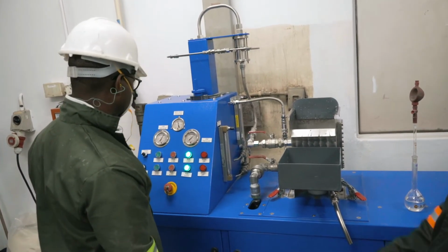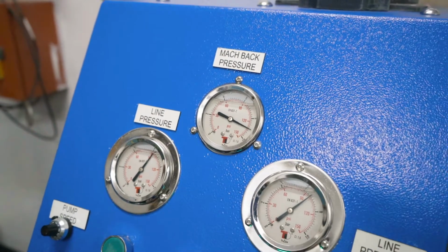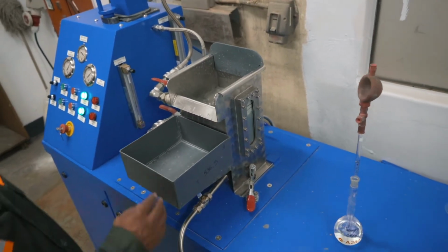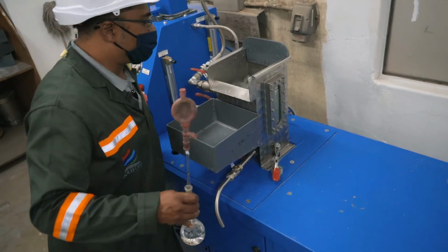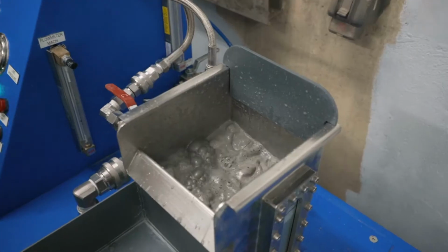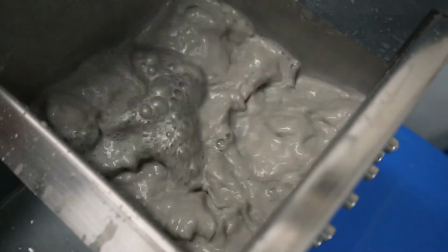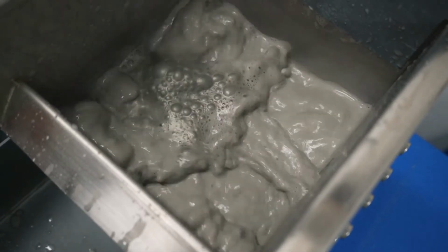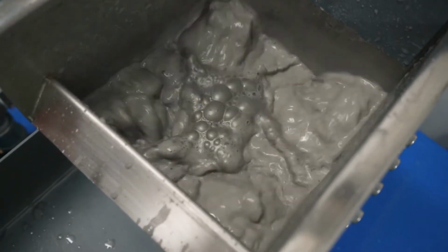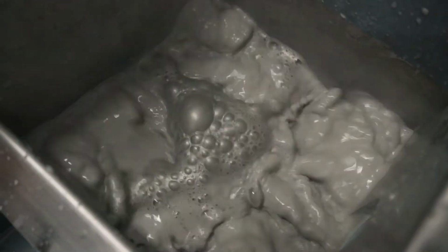So that's the pump that's now started up. You see the pressure starting to build up, and we're achieving a good back pressure reading above 8 bar. The fine bubbles from the MACH are being discharged into the float cell, and you can see the agitation in the cell itself. So there is air going in to the MACH and an increased rate of agitation because we are circulating through the MACH reactor. You see some bubbles are starting to form already at the surface. You can see the metallic hue on those bubbles. So I reckon that there's some base metal flotation that's already starting to take place with this interaction inside the MACH.